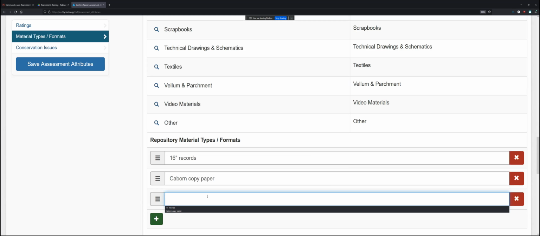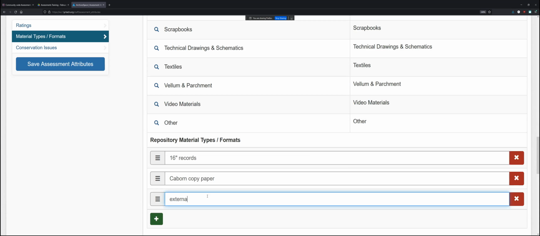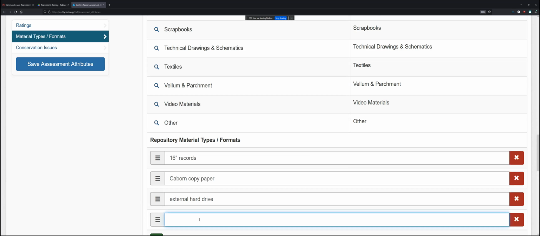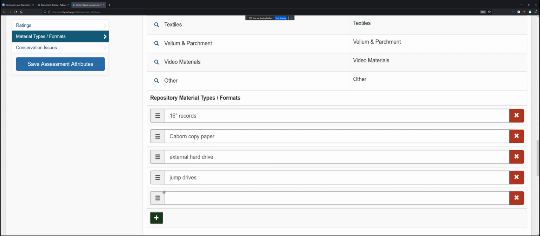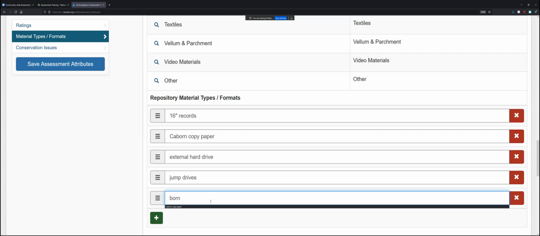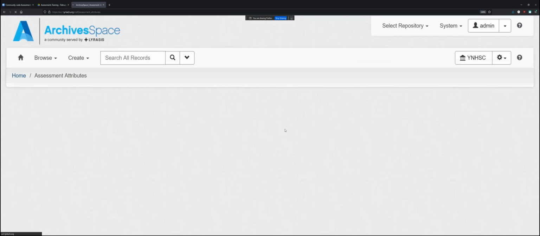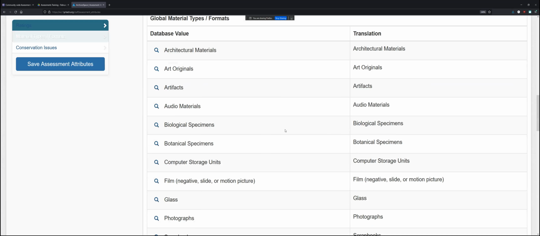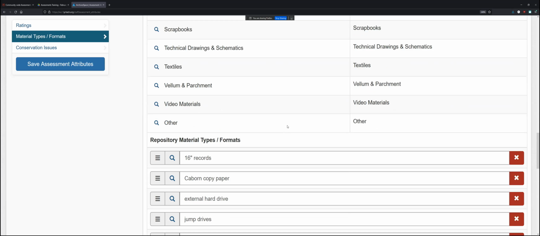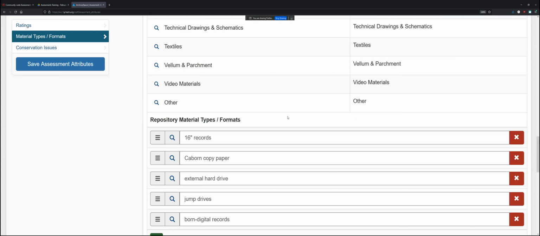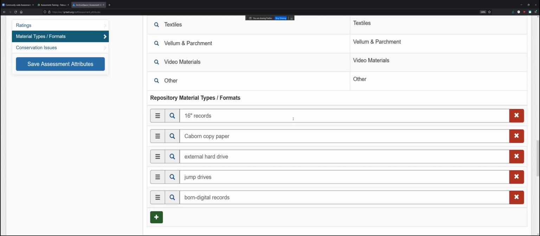So you can add things like external hard drives and jump drives, whatever you call them at your institution, or you can even have one for born digital records, and it covers them all. And then once you're done, you save them and they are available for you to use. And once I've completed this, I'll show you what it looks like when you're creating an assessment record.